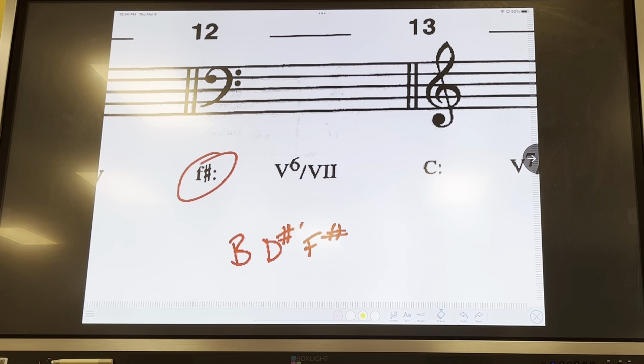Don't worry about the key signature. But you don't when you get to that point, right? The only time you need the key signature for this exercise is what? The first step, to find the new tonic. Everybody got it? You don't have to worry about key signatures after you find the new tonic. Okay?